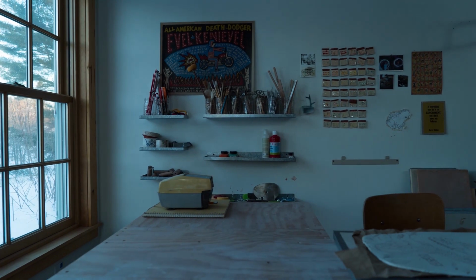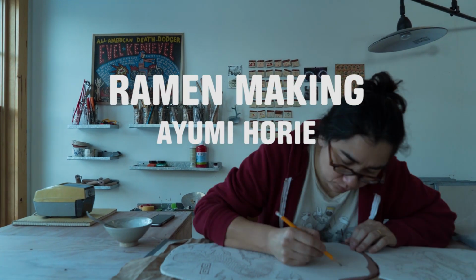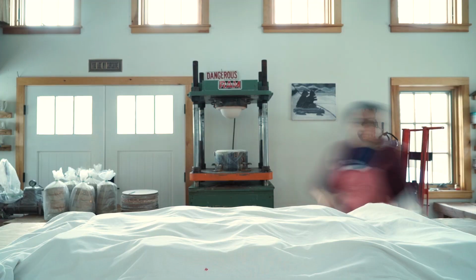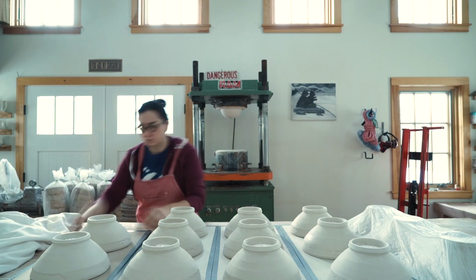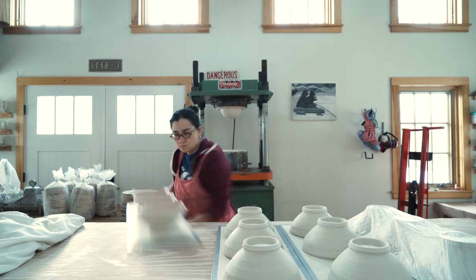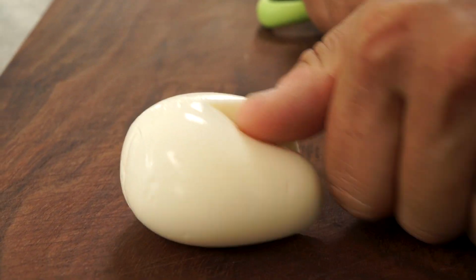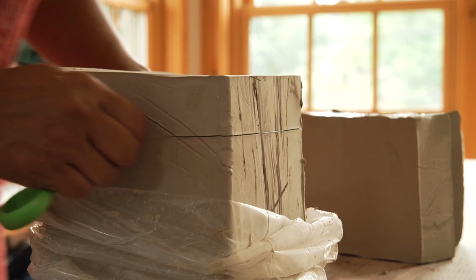Studios have a secret life at night. Some things we know about and others we don't. I once had a mouse in the studio who had an appetite for my leather-hard pots at midnight. Potters are very specific about how they button up their studios at the end of the day and how they tend to their pots. I don't think it's any coincidence that this skill set of tending to something has parallels to cooking and to gardening.